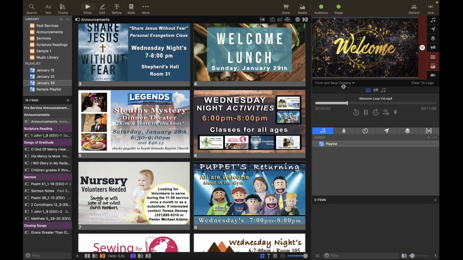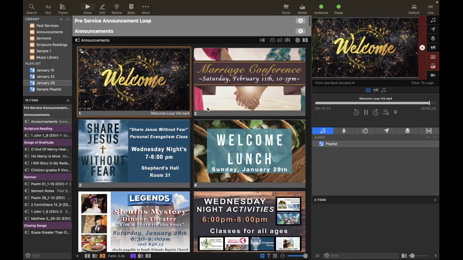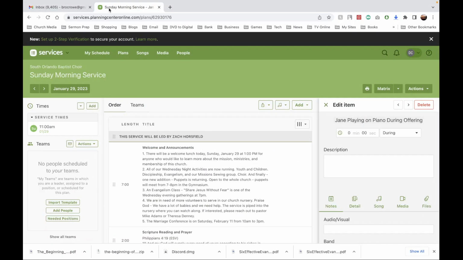So it's a bit of a learning curve to get into ProPresenter. I'm going to try my best to do this for you as we work through it. So what I'm going to do is shift from ProPresenter over to my stuff online, where I've got 2 tabs open here.